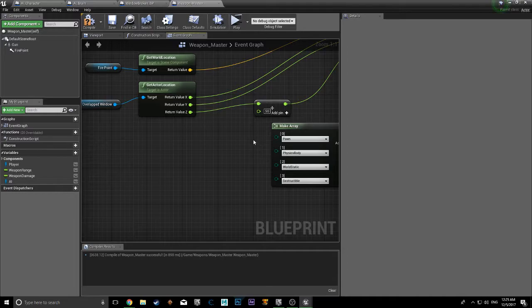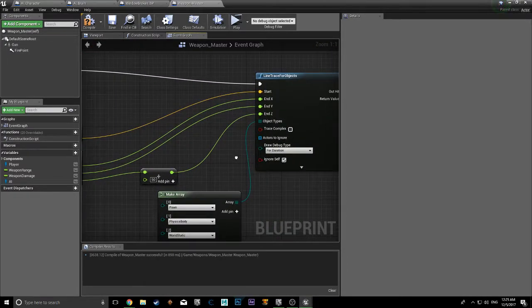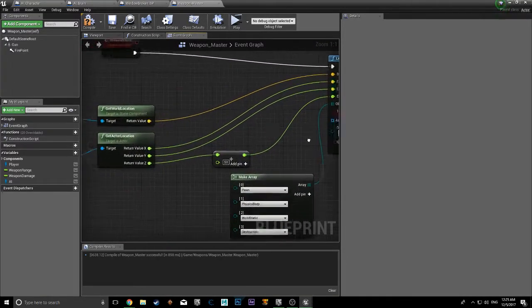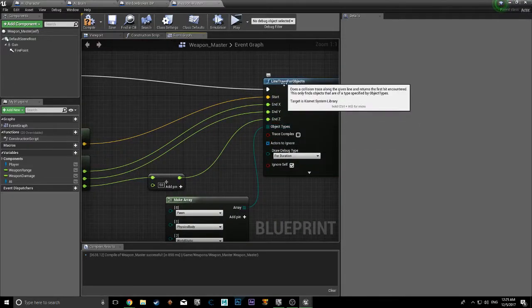Sorry about that, I was scratching in my throat. And you could do the same thing for the line trace for objects, just split it.